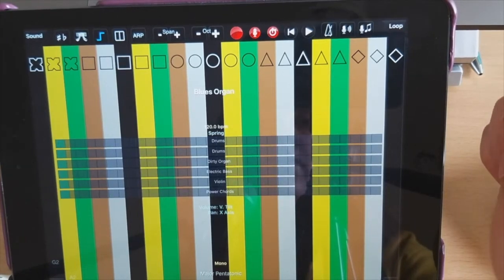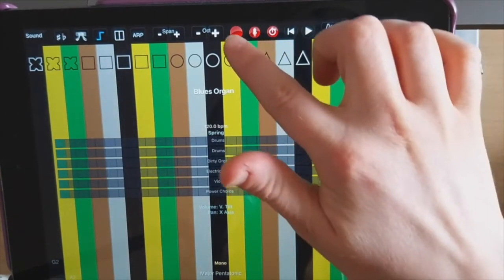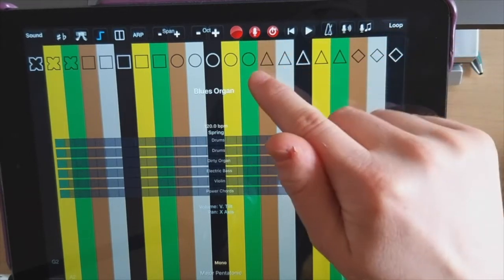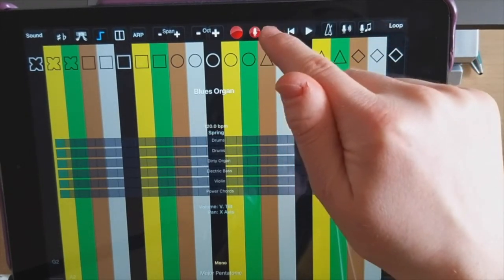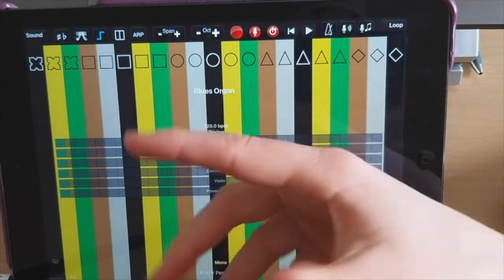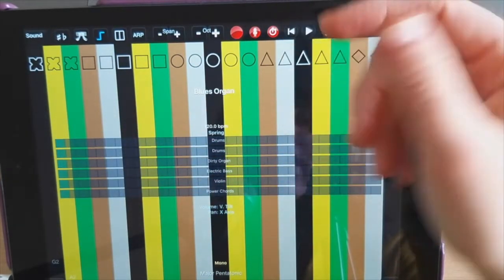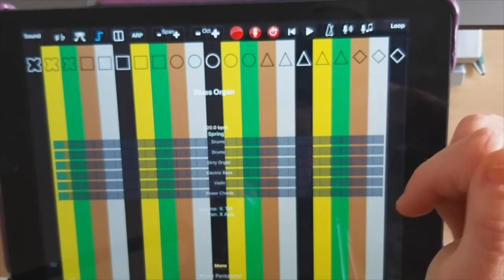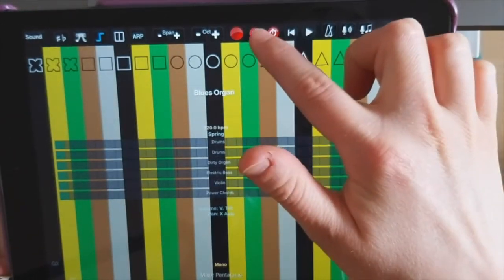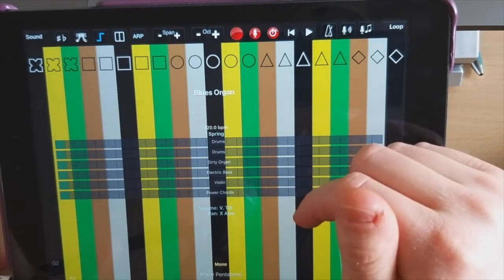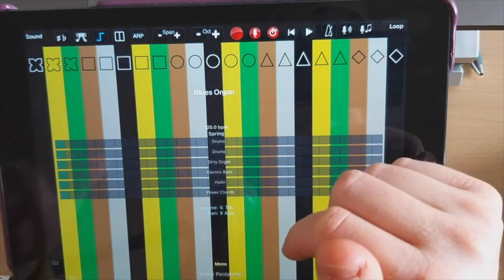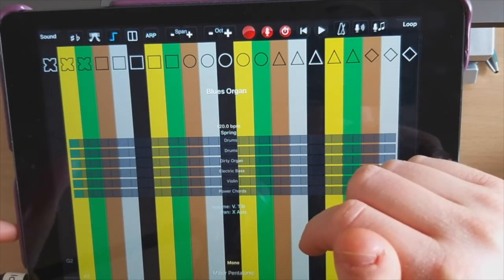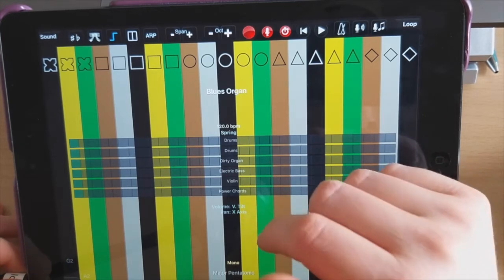The other thing that you can do with your loops button and your record buttons up here, you'll see there's actually 3 red buttons. If you click this one in the middle, it actually records the sound around you. So it's like a microphone record rather than recording the notes you play here. The only thing to watch out for is if you hit that record button and your loop is playing, you're going to record all of the sound that your loop is making as well as your voice. So it won't sound great.